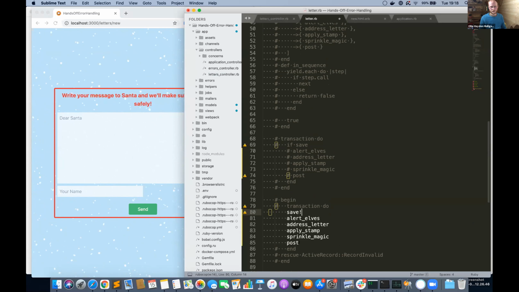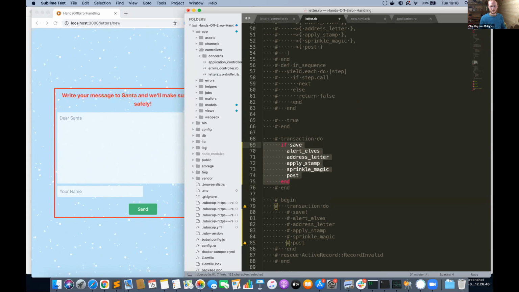So instead of that, we are going to go with an if save. And what this means is we're kind of separating out the things that can go wrong that the user can fix by submitting a valid letter, from the things that could go wrong but shouldn't go wrong because the letter was valid and it should be a formality to actually deliver it.